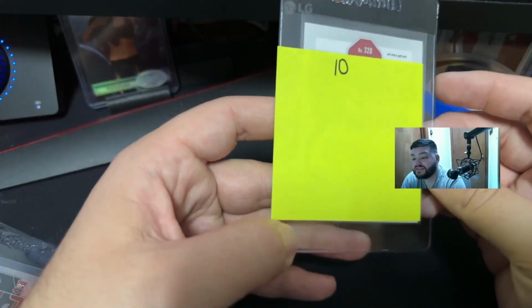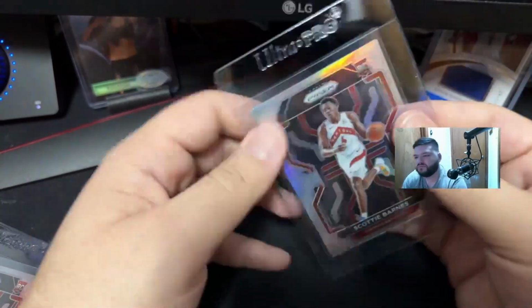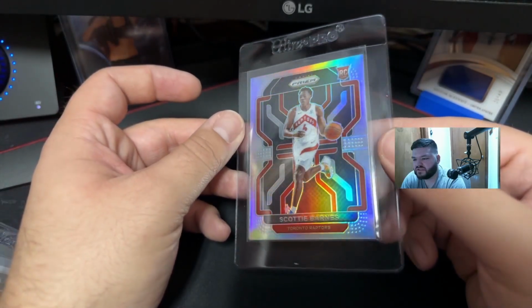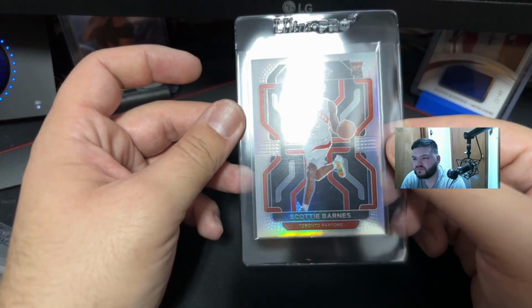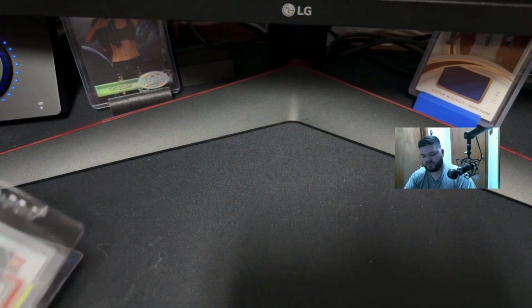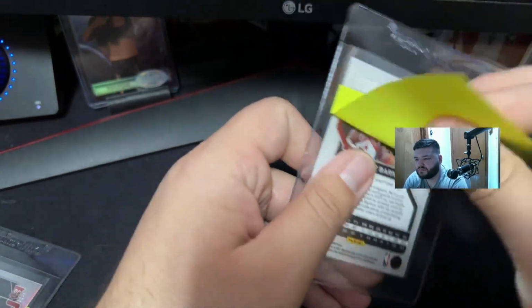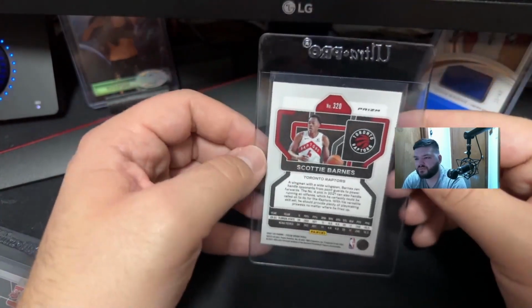And then I've got this one kind of in between, and this one I've given a 10 because there's a small mark on it, but not enough, I don't think, to not warrant a 10. These prisms are very, very susceptible to damage. So we'll see. Pre-graded that one a 10. And I'm putting that one in the middle because I have another Scotty, and I wouldn't be surprised if this one comes back an 8, but I pre-graded it at a 9. So we'll see what we get.